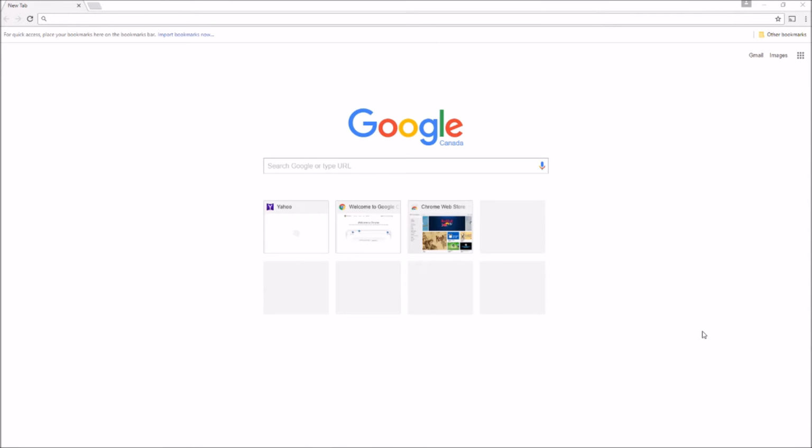In order for Google Chrome to not save any history, we'll have to change the setting in the file system. Unfortunately, there is no setting in Google Chrome itself, like what we have in case of Internet Explorer or Firefox. There is no setting in Google Chrome. So what we will do is go to the file system.